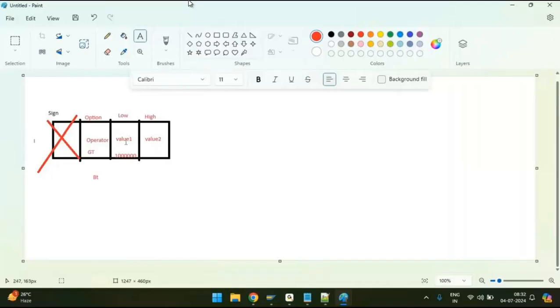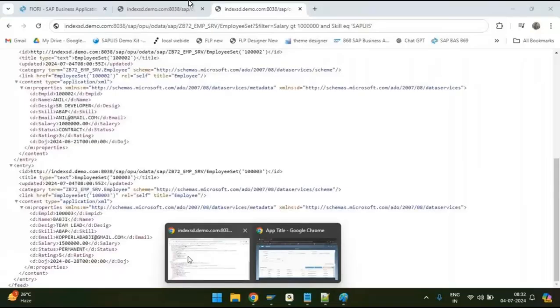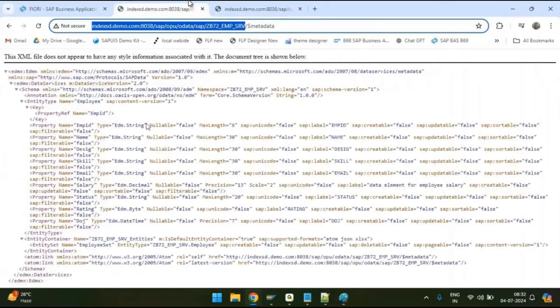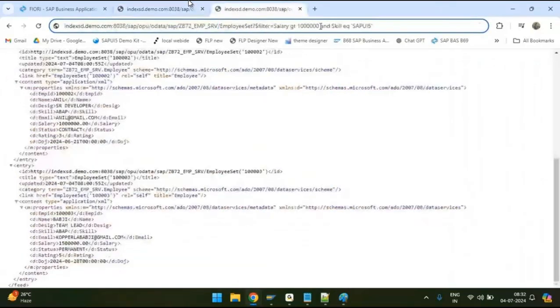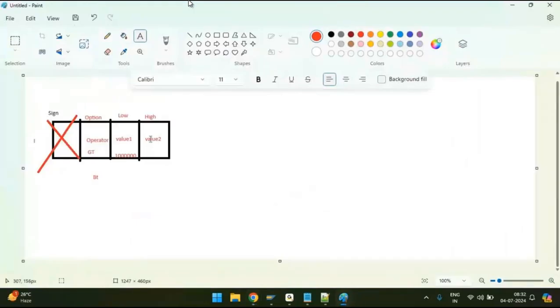The operator is nothing but the operator that you applied from the front end. Value 1 is nothing but your low column, so the low column will be filled with value 1. The high column will be empty until and unless the operator is between. So remember guys, if the operator is between, then only both low and high values will be filled.